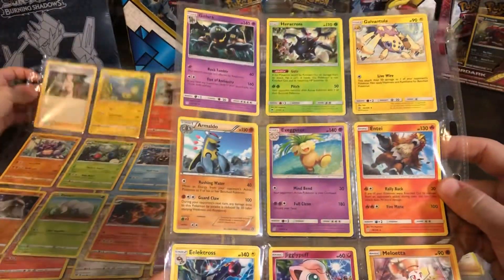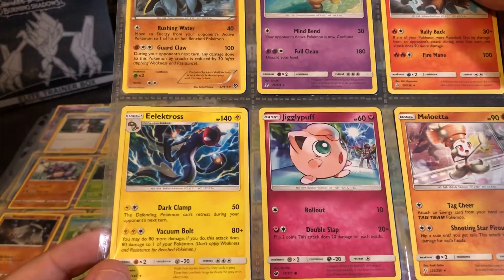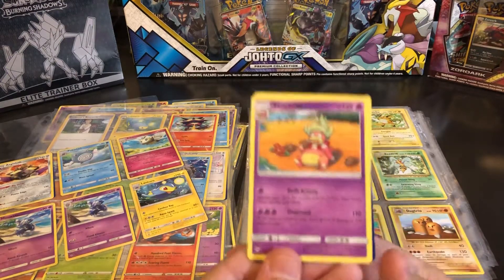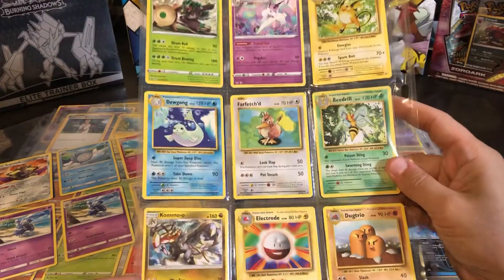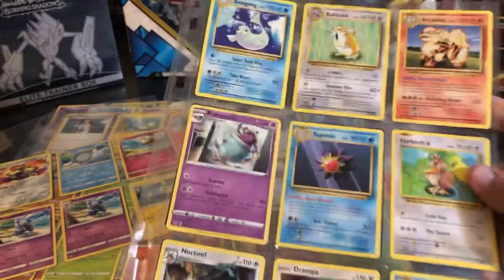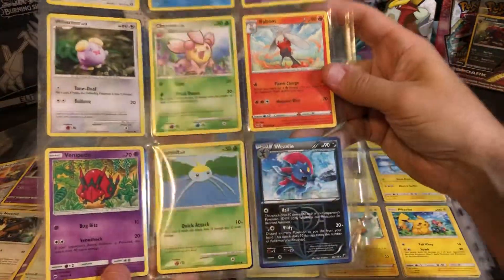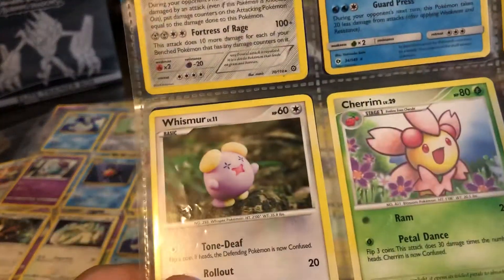Some of these we're just going to skip through. There's a Cloyster, Exeggutor, there's an Entei. Slowking just made a break for it! Jigglypuff — I don't think I've seen that Jigglypuff before, that's pretty cool. Forretress, and then a bunch of cards decided they didn't want to be contained anymore. There's Asher's favorite — Slowking, actually you don't like Slowking that much, do you? No, it's one of my least favorites of the Slows. There's a Raichu — never have too many Raichuses. Far-fetched, Koffing, Starmie. Here we've got another blue one — Weavile.